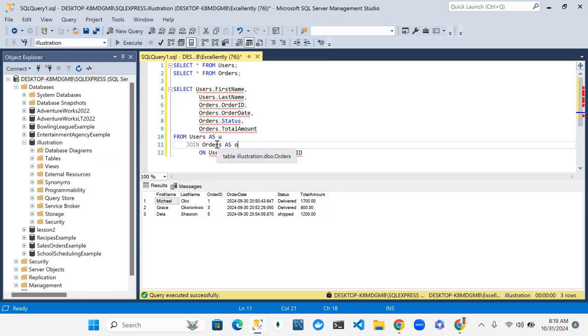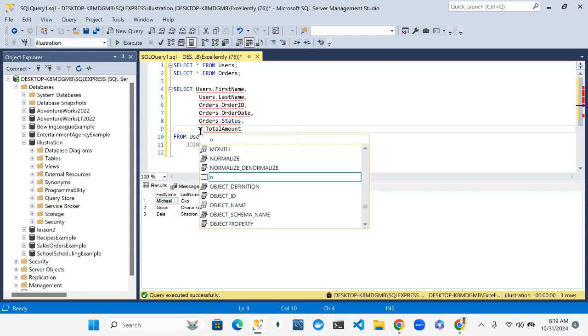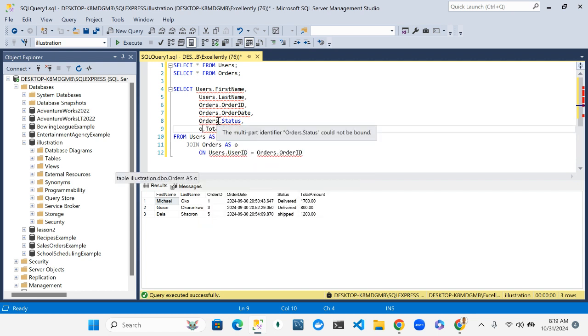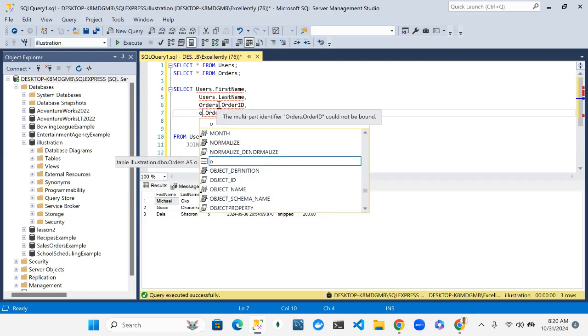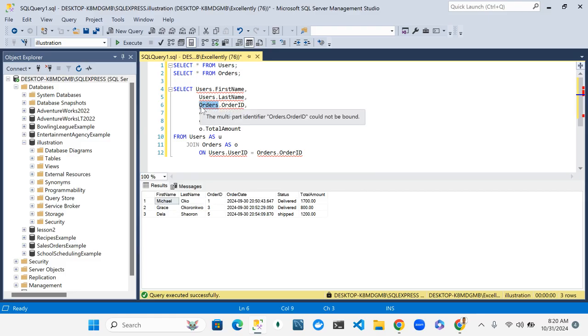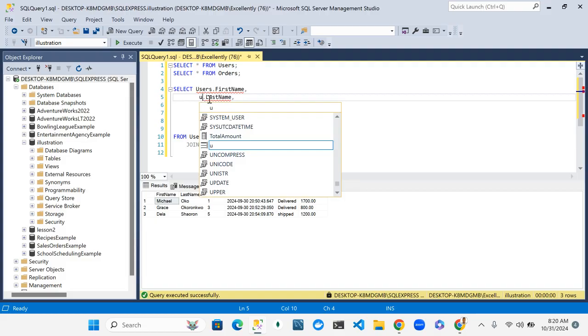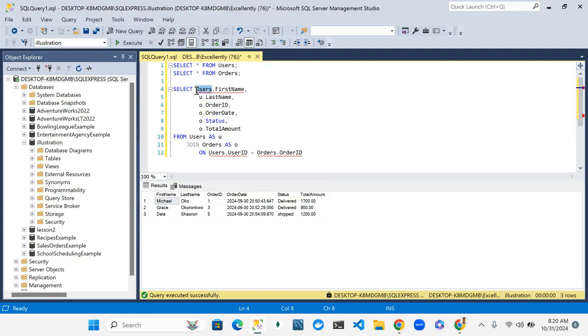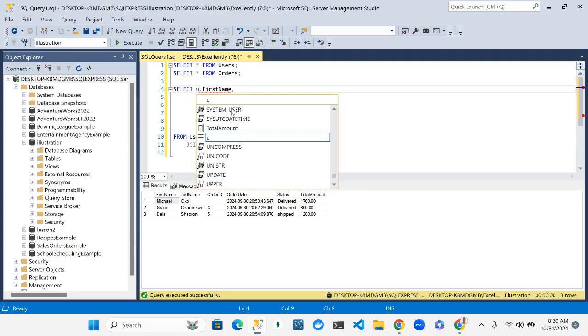Once you rename a table, you are not allowed to use the former name again. So that's why we are having those curly brackets. In this case, once we have O, it should be fine. We have O again, it should be fine. For each of the orders, I'm just replacing them with O, and for users, I'm replacing them with U. So this should serve for this.